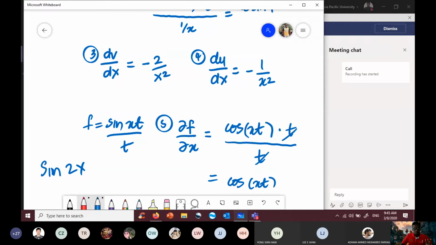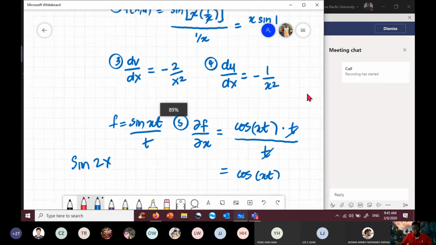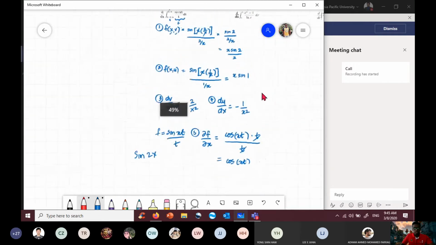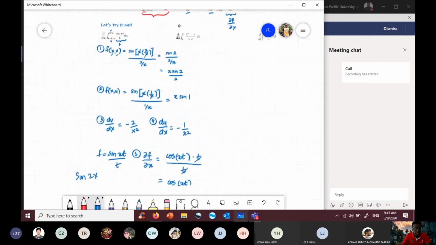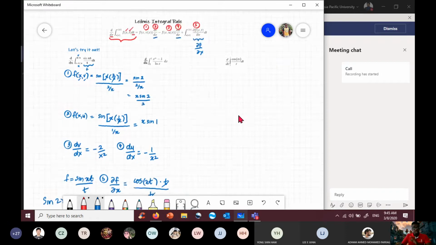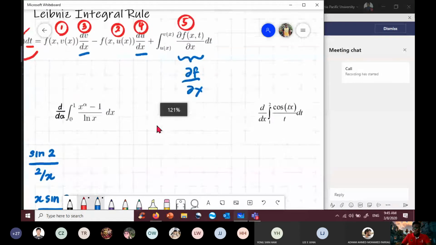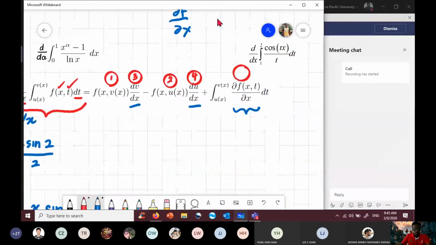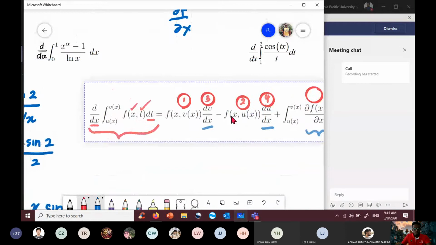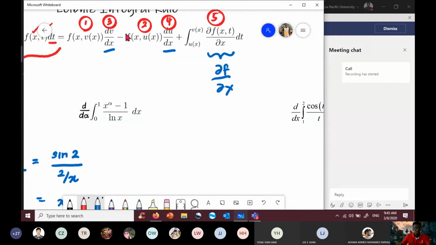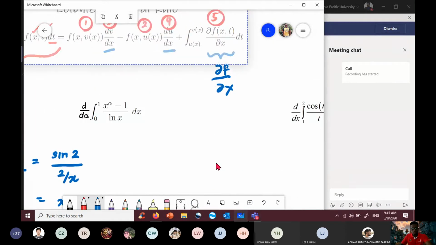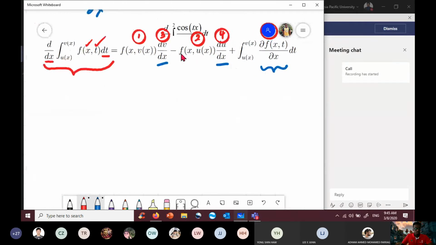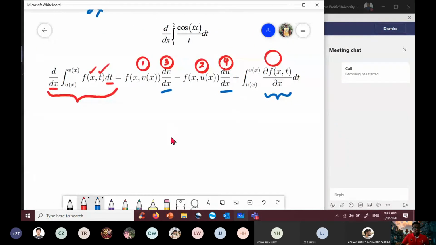So let me zoom out and show you what we have gotten so far. Okay, we have gotten 5 things. It's a bit small, but we have gotten 5 things. 1, 2, 3, 4, and 5. All the things needed in the formula. So now, let us plug it into this formula right here. Just drag it for a while for me to show you how to put it back inside the formula.